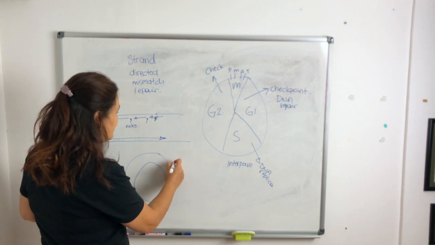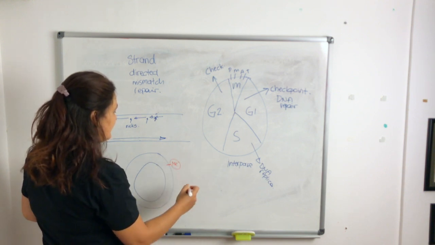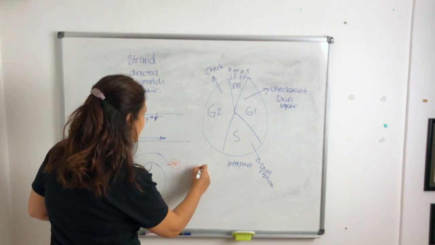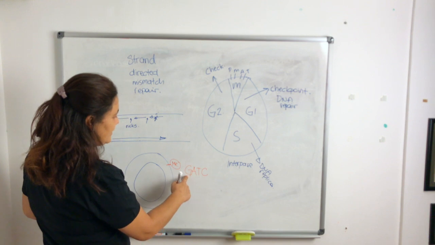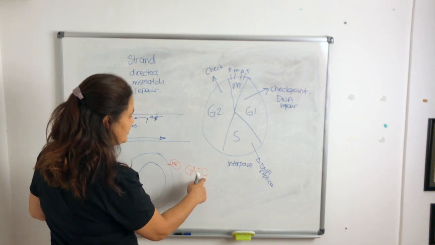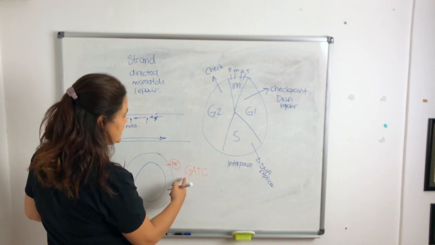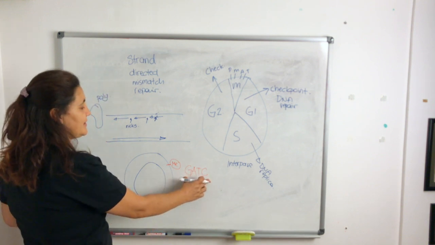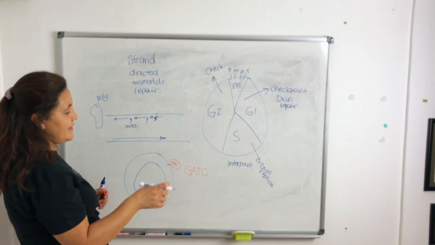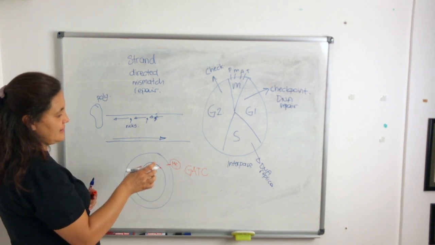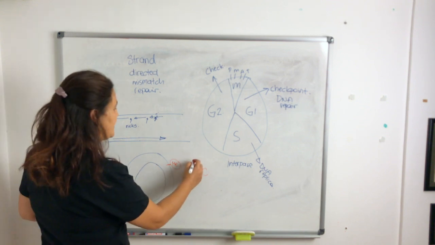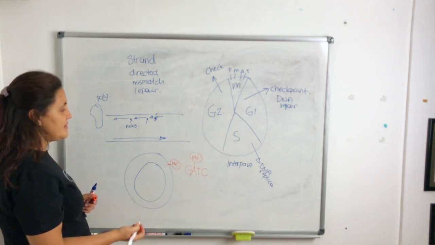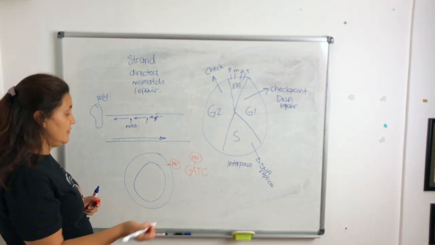There are some methyl groups, and these methyl groups are on the sequences called GATC. When there is a guanine, adenine, thymine, and cytosine sequence like this, or in a pack like this, then a methylase enzyme recognizes this sequence and adds a methyl group on top of the adenines. This is performed after the replication.